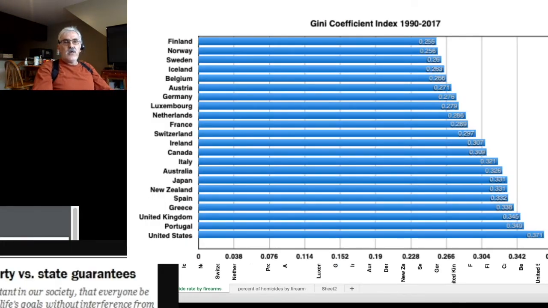Here again, what people believe in has policy implications on equality or inequality in a society. What you see before you is the Gini coefficient index from 1990 to 2017. The Gini coefficient index measures income and wealth inequality in a society. It's a number, and the number varies from zero to one. When it is at zero, it's perfect equality. When it is at one, it's perfect inequality. No country in the world is at zero. And no country in the world is at one. They all vary.